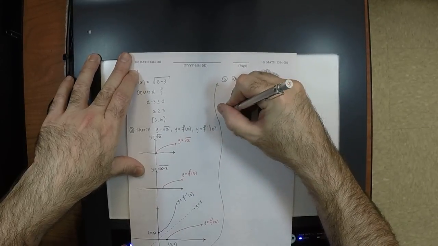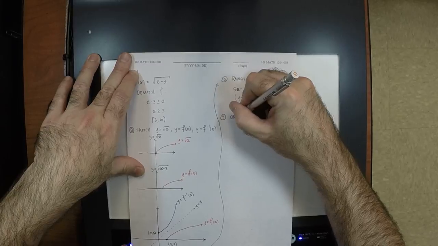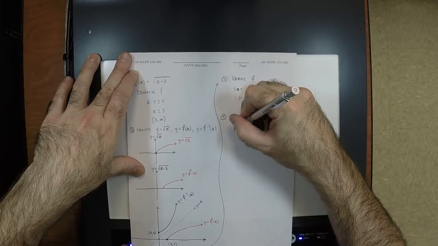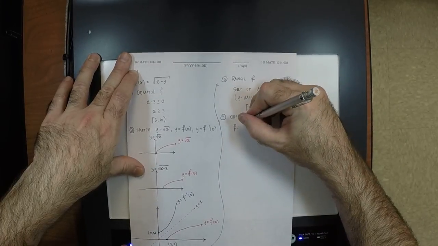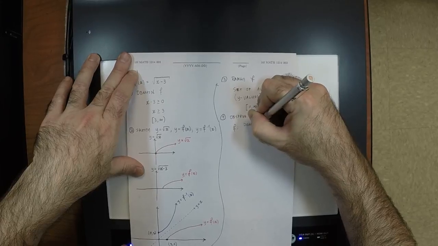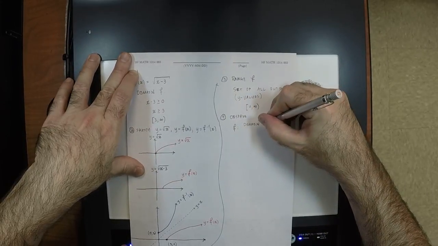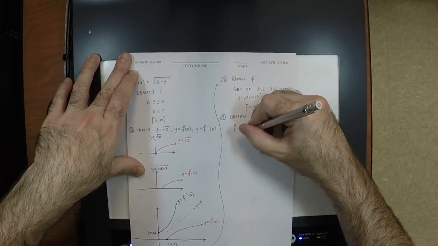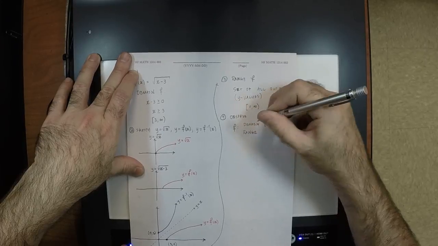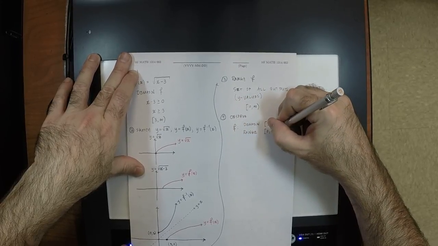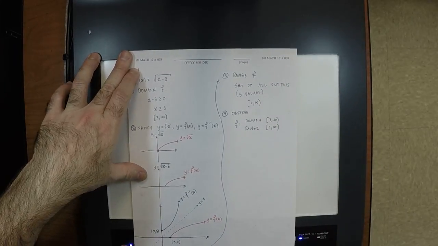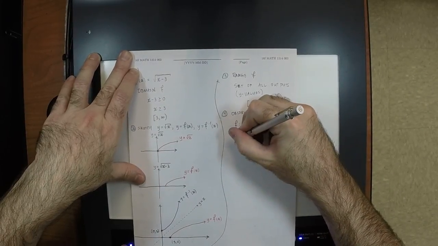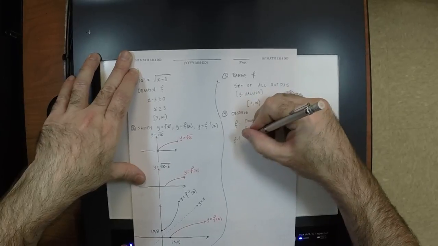So now I'd like for you to observe something that we talked about when we talked about inverse functions the first time. But I'd like to make the point clear again, if I can. So the domain of F, we already did it in the very first place. We said it was 3 to infinity. And we just said the range of F is 0 to infinity. So that's the domain and range of F. Now, how about the inverse function? What are its domain and range?